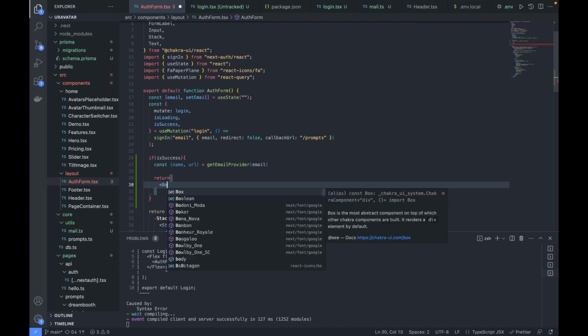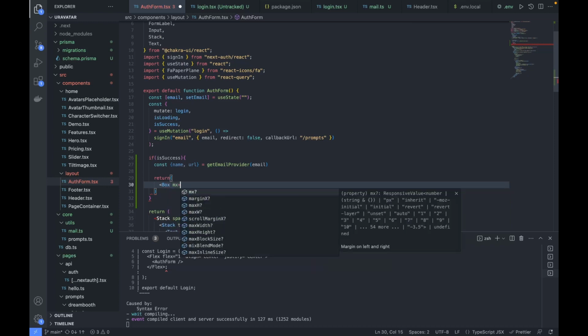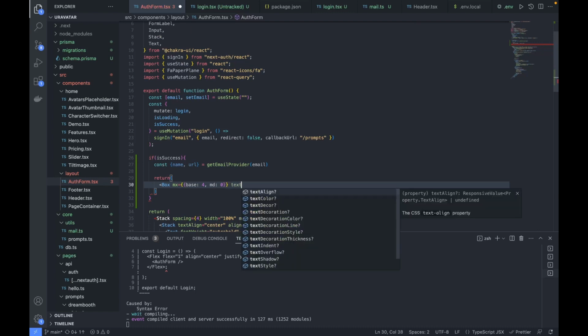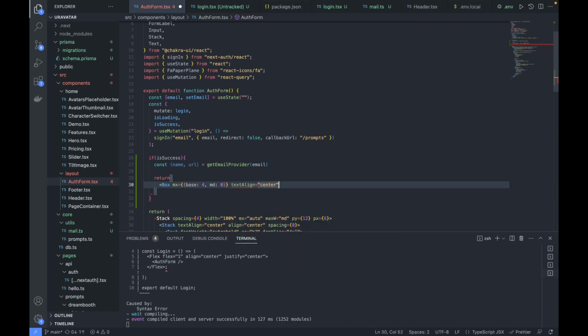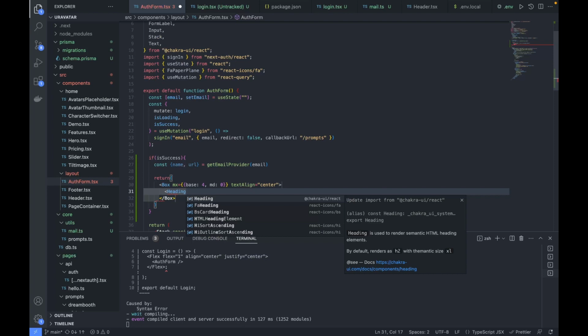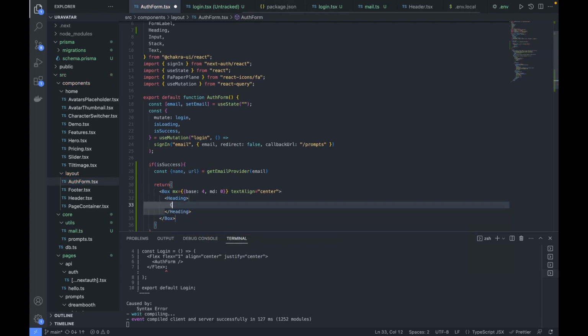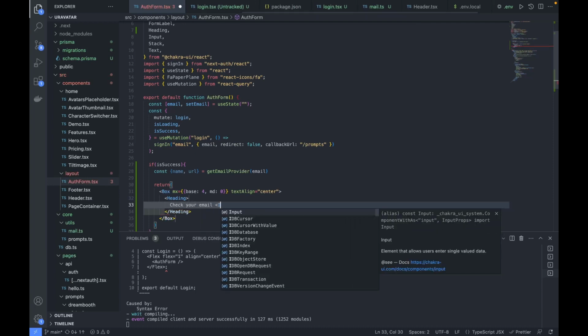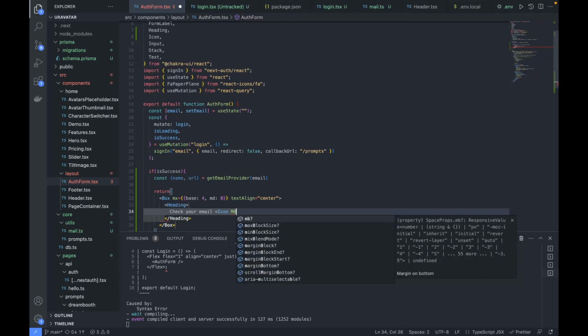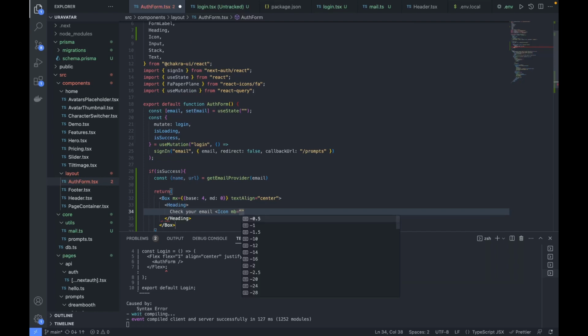So we will wrap this in the Box component and give margin x as 4 if it's a smaller screen, or else for medium screen we will not give any, and text align will be center. Now the heading of this would be like check your email, and we'll use an icon here and give some margin bottom of minus 4 pixels.